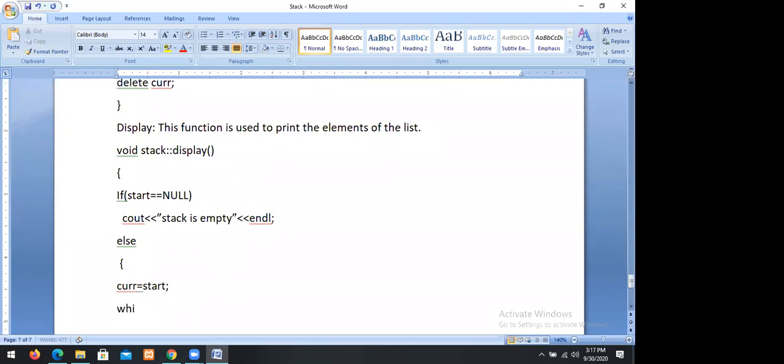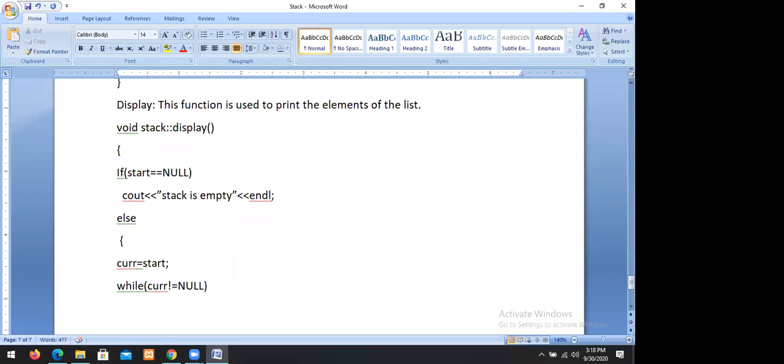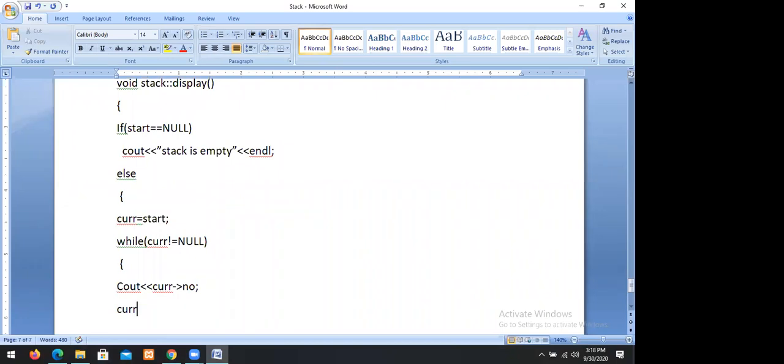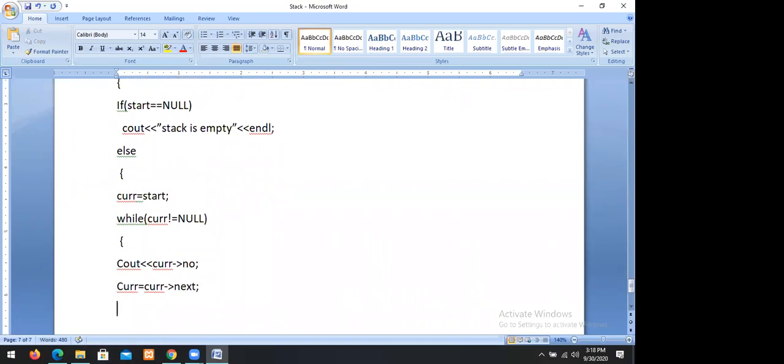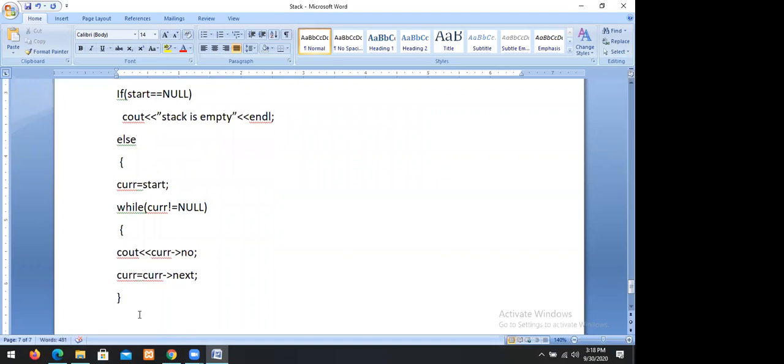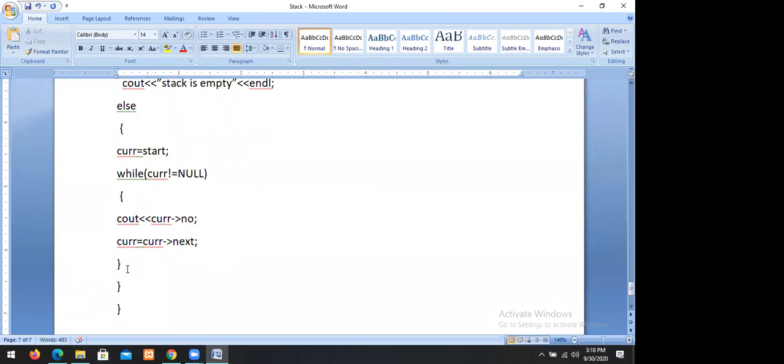While current not equal to null, cout current arrow number, current equal to current dot next. So this is the process we use to print the display. These are the modules we use to print the elements of the stack.